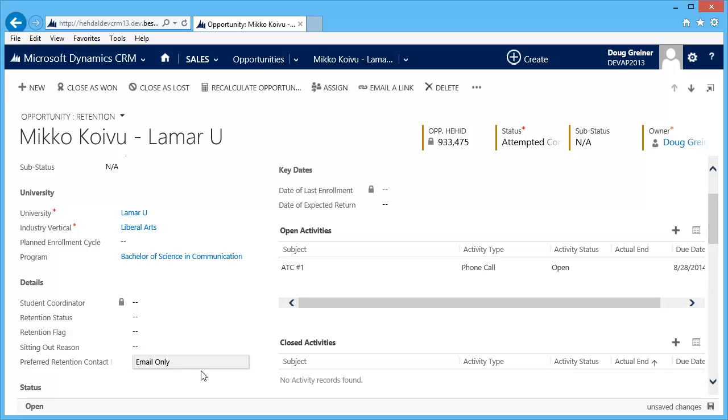One thing that's very different about this new version of CRM is that it leverages a concept called autosave. Anytime you make a change to a record in CRM, autosave will kick in within 30 seconds and automatically save the changes into the database. One way you can tell that changes are pending is that in the lower right-hand corner of the screen, a little message appears that says Unsaved Changes. This is an indication that the autosave is waiting to kick in to save our changes that we've made.